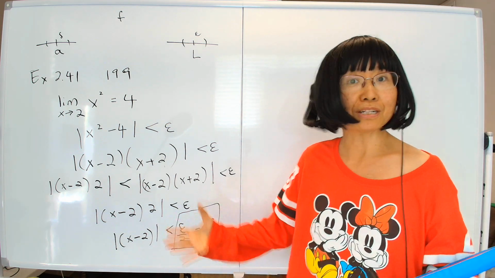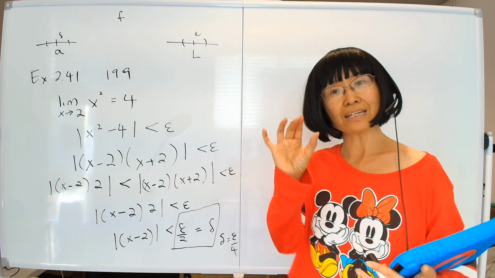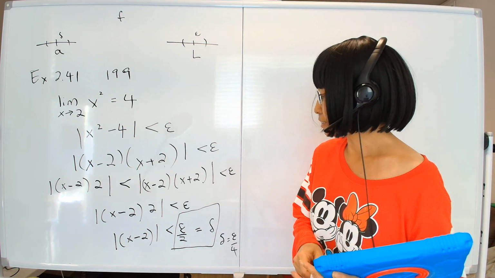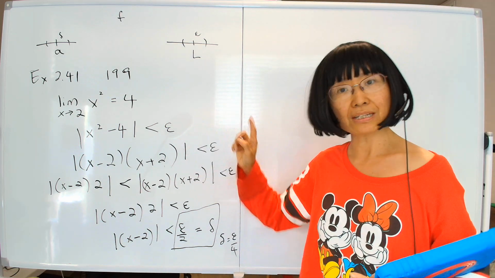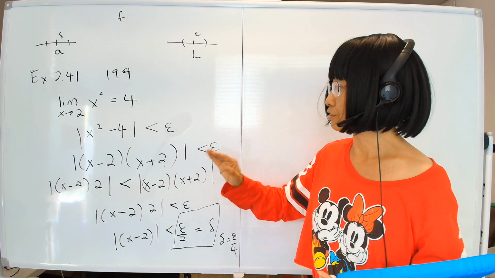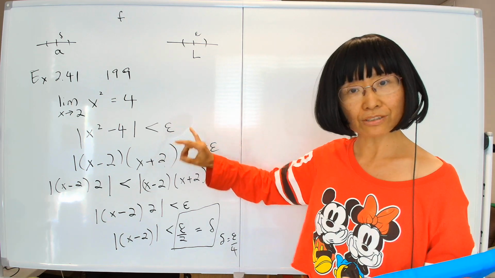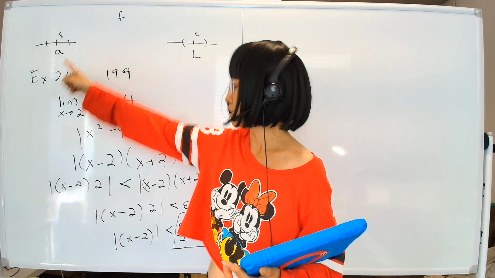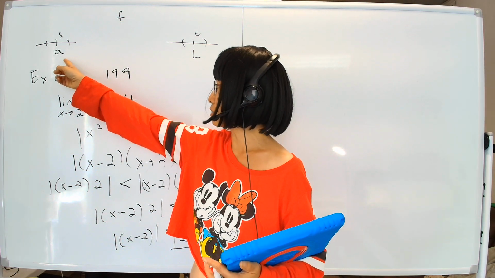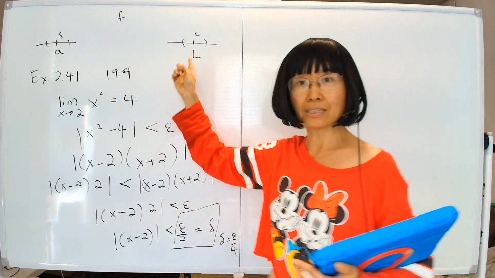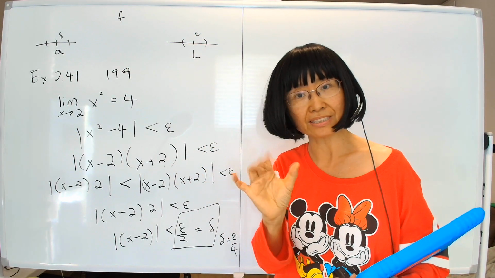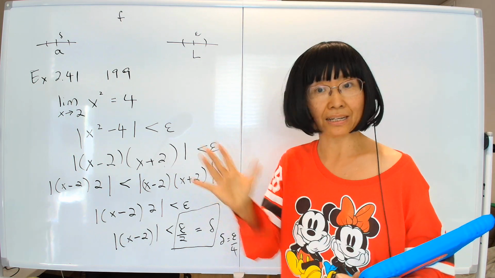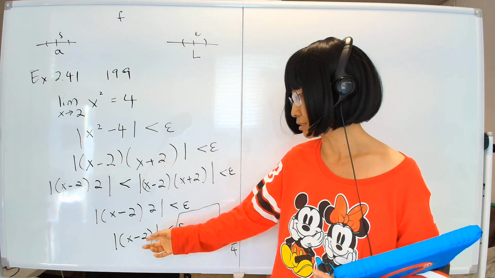So it doesn't really matter what you find as long as it's something small and it's something that works for every epsilon that is handed to you. So the epsilon is given to you and your job is to find the delta such that everything around your point of interest will land within the epsilon error tolerance. And there can be no exceptions. Oh, in this case, there is none.